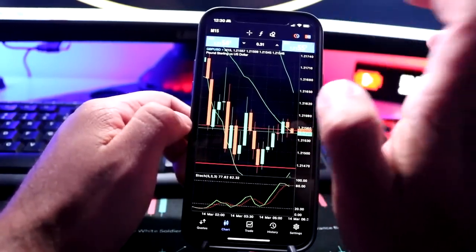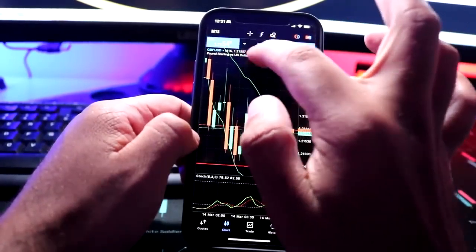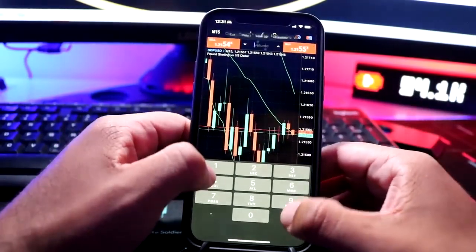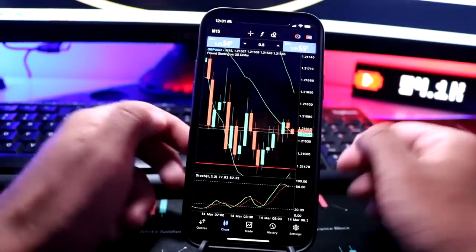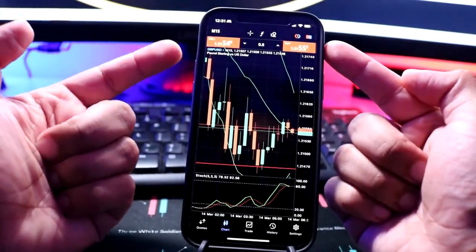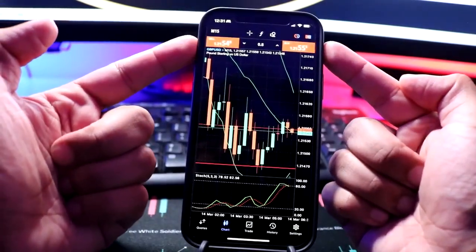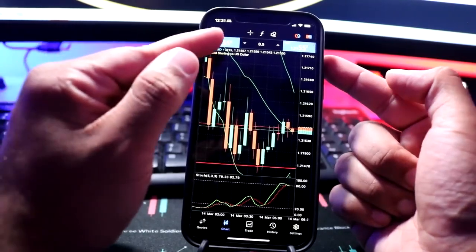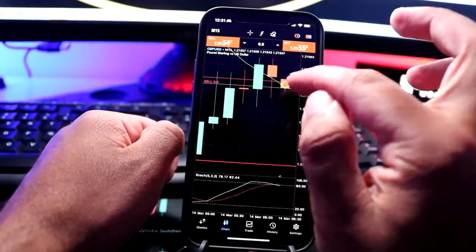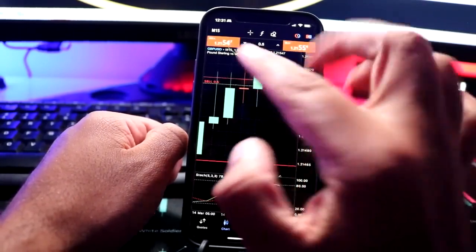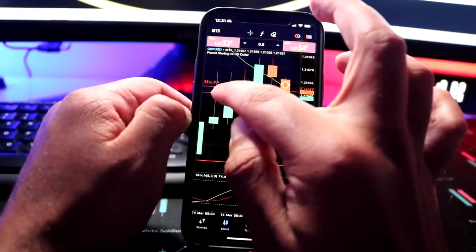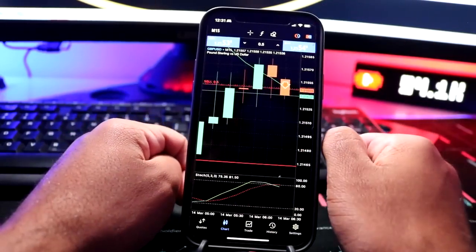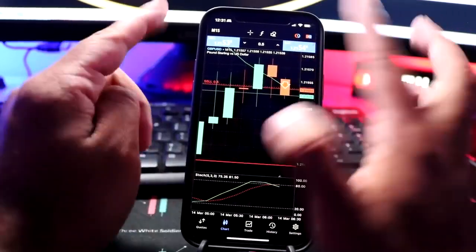You can literally click the one-click trading button, change your lot size to whatever you want. So if I want a 0.50 lot, I'll put that. Whenever I'm ready, I can hit buy to the right or sell to the left, depending on what I'm looking to do. And once I do that, I just executed that trade right there. Big red arrow pointing down because I entered for a sell with my lot size. As you guys can see, a 0.50 lot. We are currently in profit for that trade.